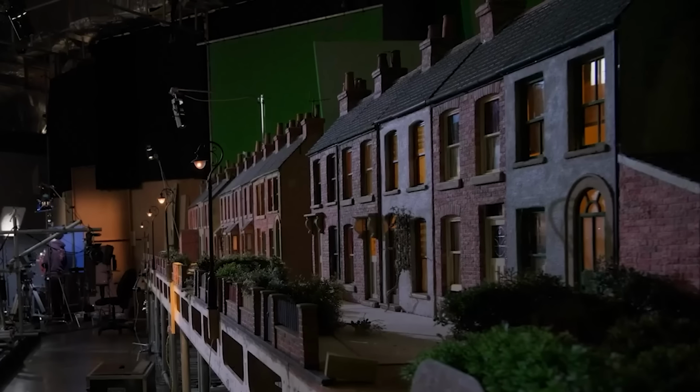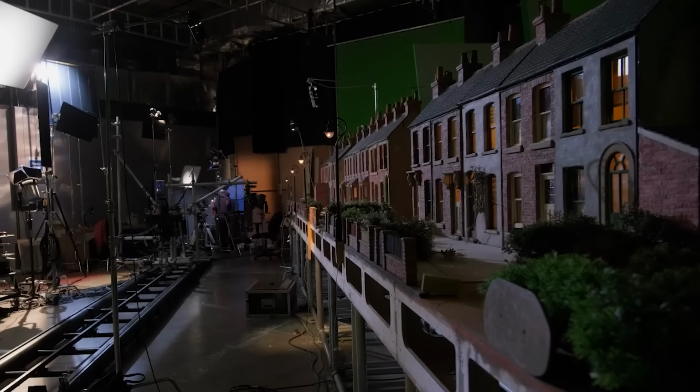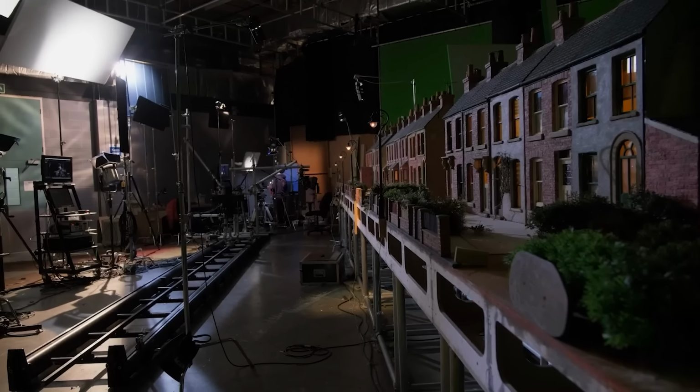And lastly, for this behind the scenes look, we've got West Wallaby Street itself, which is perhaps the only set that could be reused from the previous films. But maybe they've expanded upon it. There could be some more greenery going on there with the garden theme. And it finishes with Nick and Merlin looking on as we fade into blackness, and that is the behind the scenes look of Wallace and Gromit Vengeance Most Fowl.